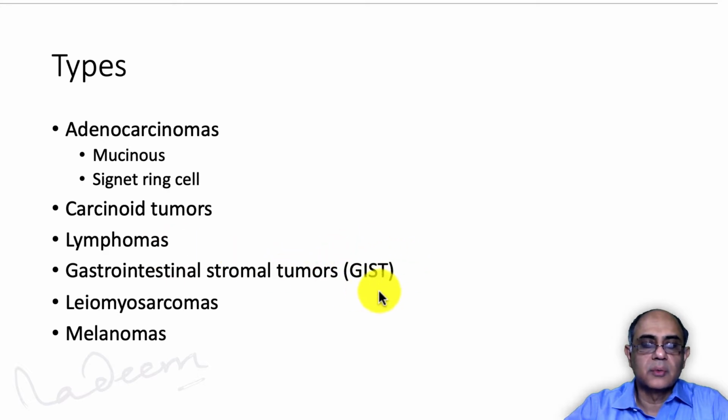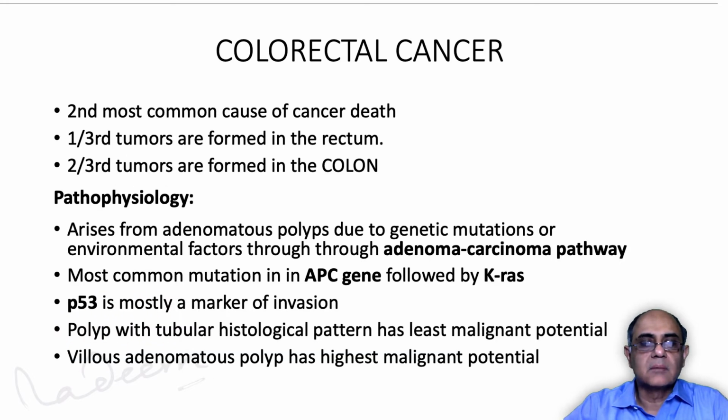Gastrointestinal stromal tumors, GIST. This is also a common tumor which you can see anywhere. Then comes the leiomyosarcomas and sometimes melanomas, not very common, but the patient can come. Usually it happens in the cutaneous areas, the tumors of the anal canal, and sometimes in the lower rectum also. Colorectal tumor incidence is rising, and the majority of the tumors happen in the colonic areas, and 1/3 of the tumors happen in the rectal area.